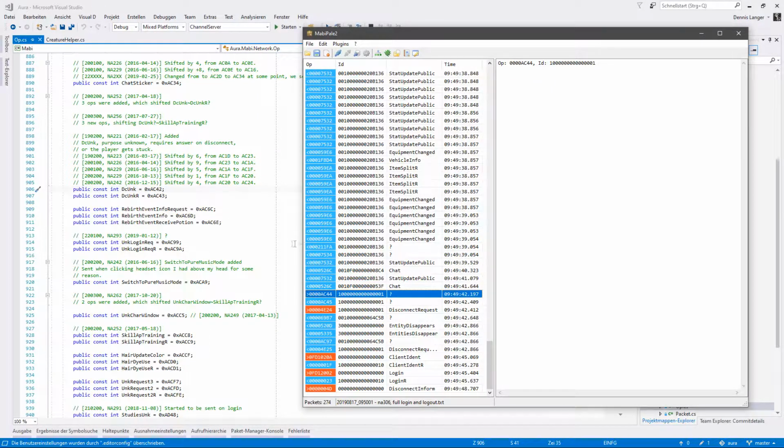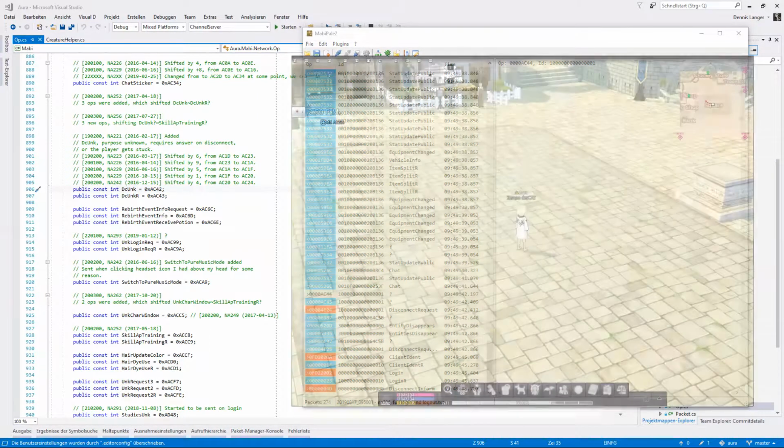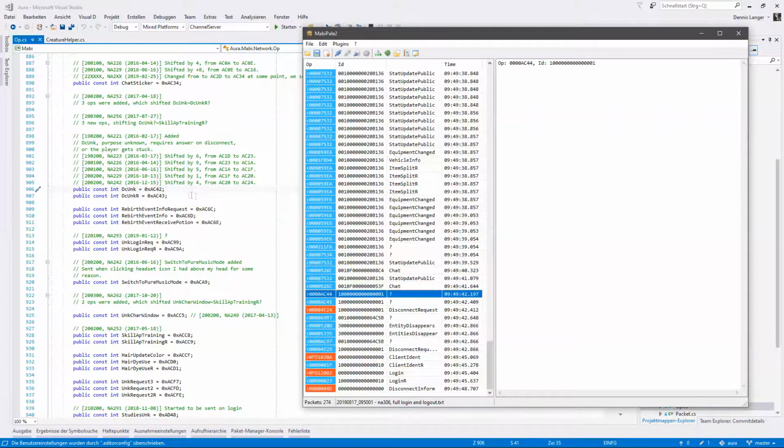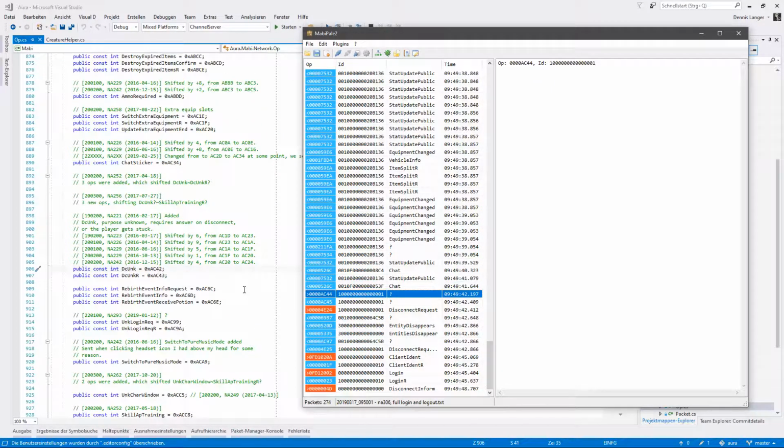But we also saw that here in the channel server we have the unhandled AC9B, which is presumably the unknown login request. So the shift didn't stop here at DC unknown, and it went further. And now it's our job to figure out where the shift started and where it ended.